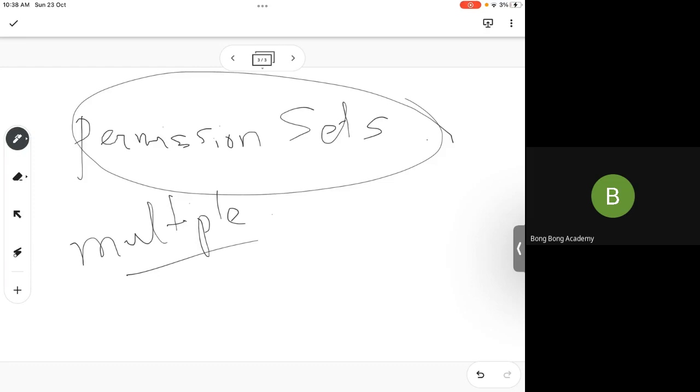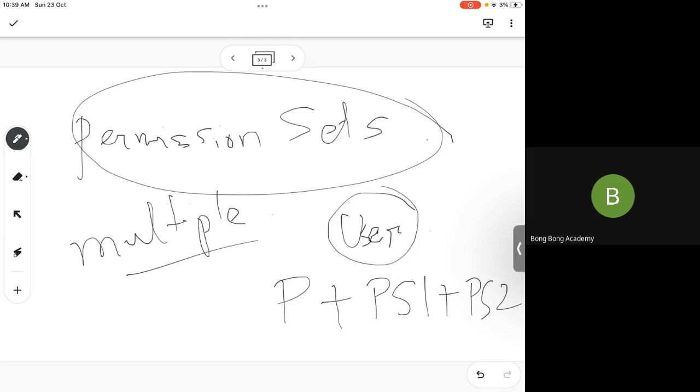But the same thing can be achieved where the sales manager and sales representative both have one profile, that is called the sales profile, and the sales manager has an additional permission set. That means permission sets make up a user's permissions. So a user's permission is profile plus permission set one plus permission set two, and so on. A combination of all permission sets plus the basic profile which that user has. Okay, that is the total permission any user can have. Any questions? Okay.